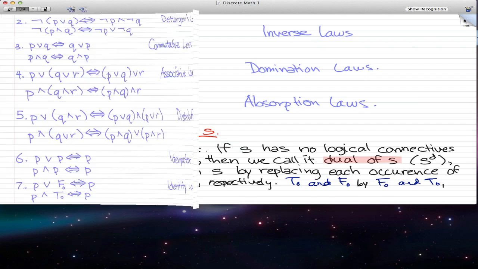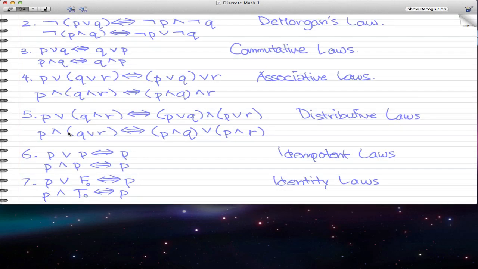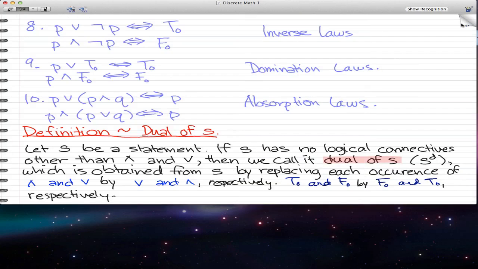So what I'm getting at is the tricky laws that you've got to remember, or the ones that you probably might mess up the most, are the commutative laws, the associative laws, and the distributive laws. And these idempotent, identity laws, and the other three: inverse laws, domination laws, absorption laws. Just keep them at the back of your head because they're really similar, but the risk here is that you might get them mixed up, and you do not want to get these laws mixed up because they're different.